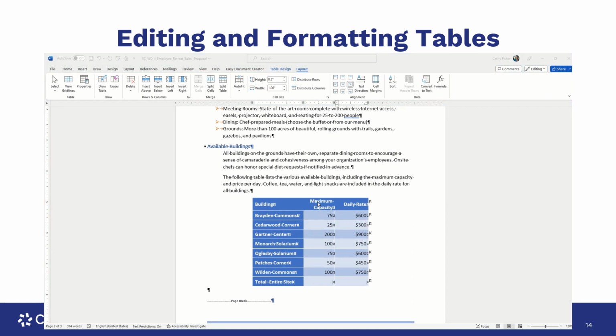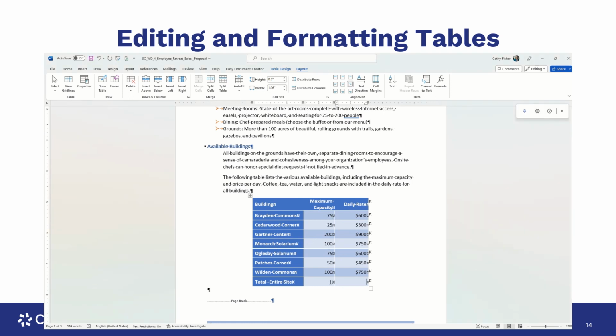Next, we're going to insert a formula in a table. So we can calculate totals of rows and columns, not nearly as well as Excel can, but we can do some general ones. We want to find out, the last row should display the sum of the values in the maximum capacity and daily rate.